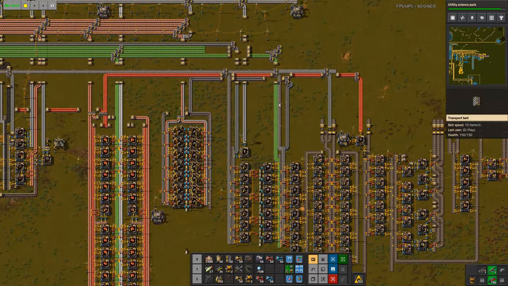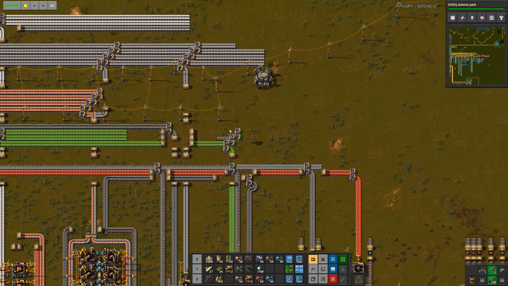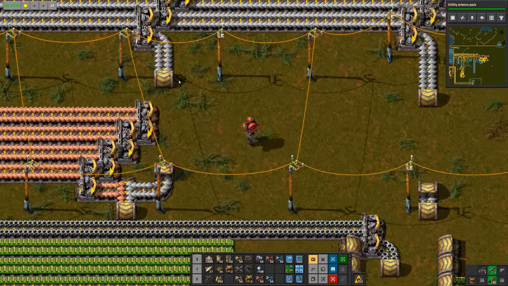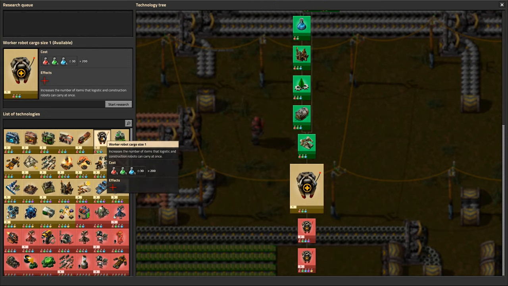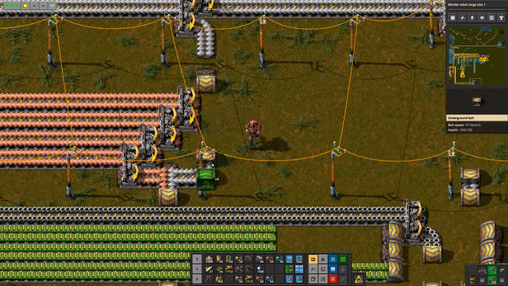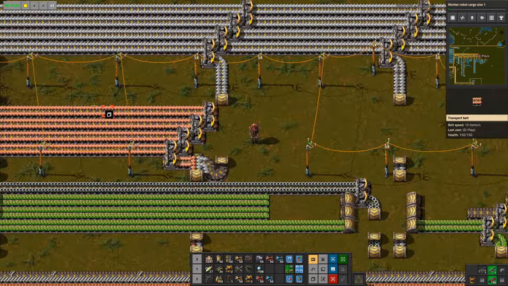All right, so with that out of the way, we need to tag in all the rest of these items. So I want to get plastics. No, copper. Copper's first on the list. So we're going to move you. Whoop. We've done the research already, so we have the ability to do all the other sciences. We're going to grab worker robot cargo size plus one. It increases the number of items logistics and construction robots can carry at once. More importantly, it's mainly the logistics robots. It means rather than one bot carrying one belt, one bot can carry two belts, and so on and so forth. So we're going to grab that research. Put that there. We're going to put that there.